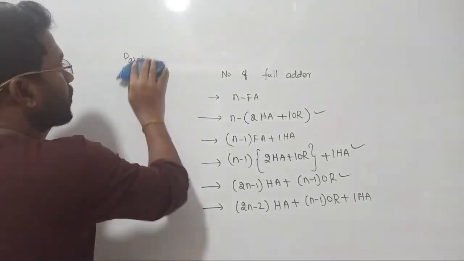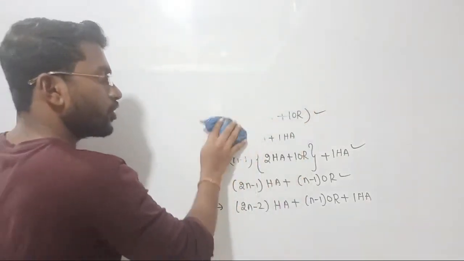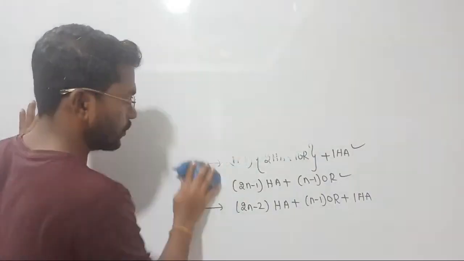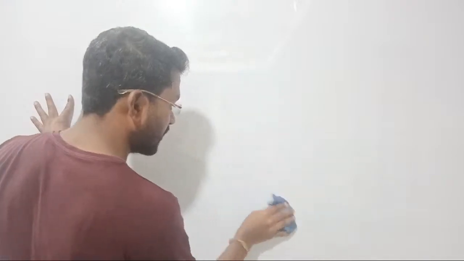Let's start our next type of operation. We are going to do multiplexing now, right? So let me rub this one. Happily we are going to start the next part, that is the second operation, where we are going to discuss multiplexer and demultiplexer, right? In multiplexer we are going to select the data, in demultiplexer we are going to distribute the data.